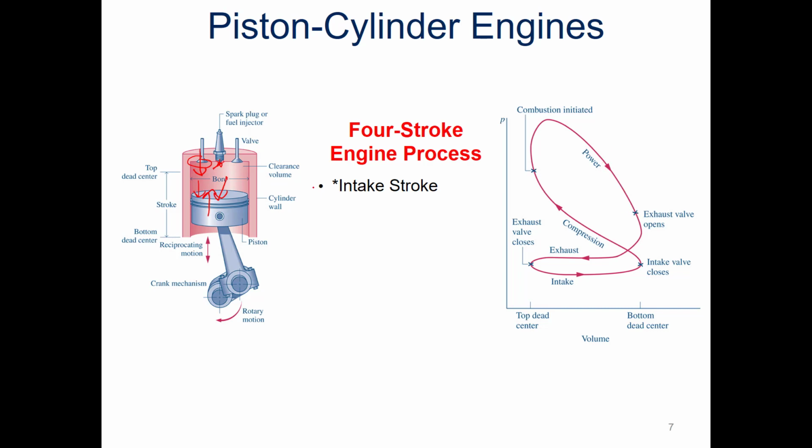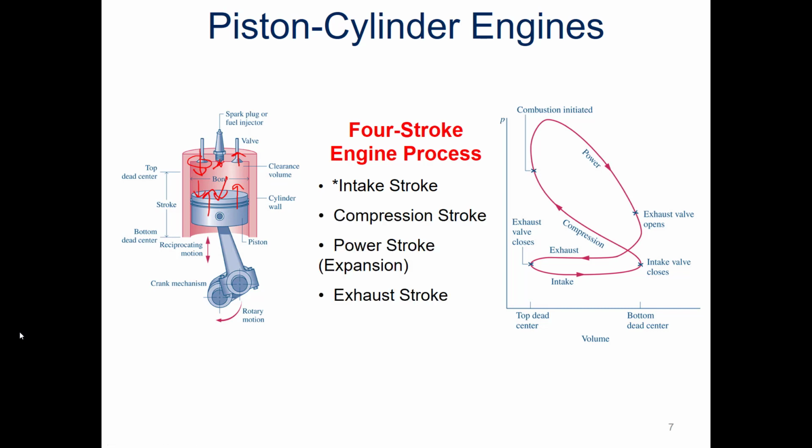We open the exhaust. So this valve opens up, and then you go through the exhaust cycle here to push out the exhaust after the reaction. So those are the other strokes there. So the intake stroke, compression stroke, power stroke, when the expansion happens, so the driving after the combustion starts, and finally the exhaust stroke.